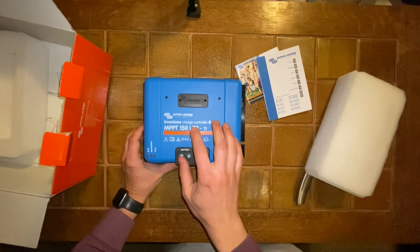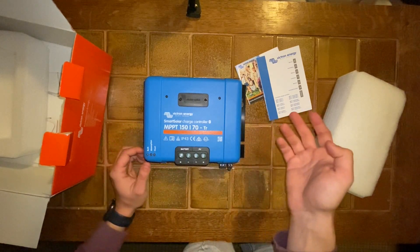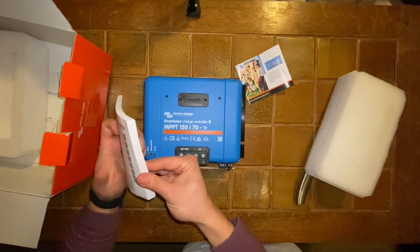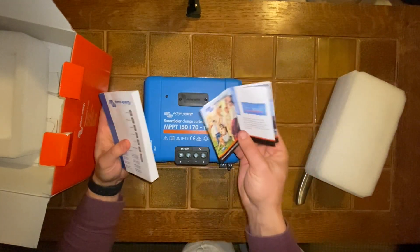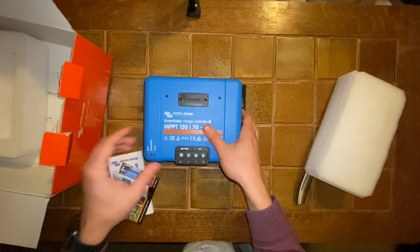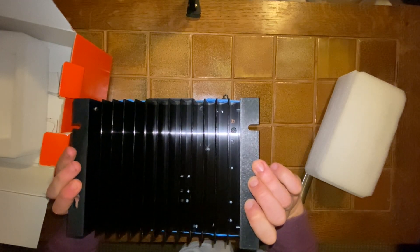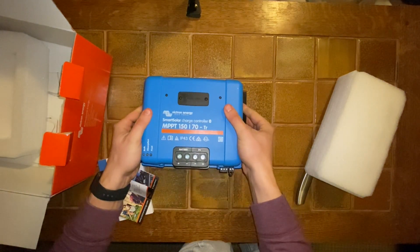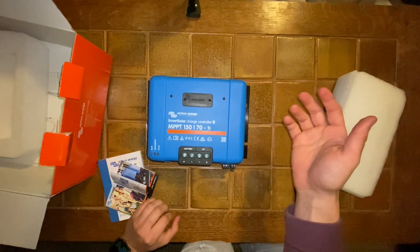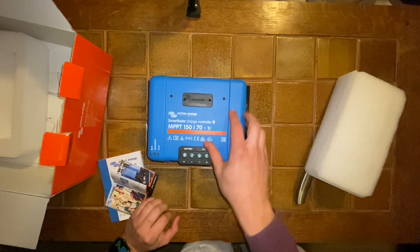I can do all the relay settings via Bluetooth, just wire up a relay, and then disconnect the inverter if I needed to — maybe because the inverter broke or something like that. Anyway, this is probably the most boring unboxing video of all time because there's almost nothing in the box except the charge controller, a manual, and a product insert. But if you're wondering about Victron, this is what you're going to get. I think it's awesome. I recommend getting it on Amazon — prices were super competitive, and as a Prime member I got one-day shipping. I ordered this less than 24 hours ago and it's already in my house. Shoot me any questions; I'm happy to answer. I probably won't be setting this up for a few weeks — probably in early April — but I'm very, very excited.